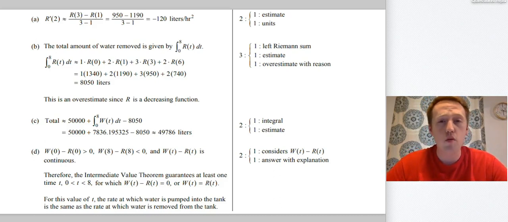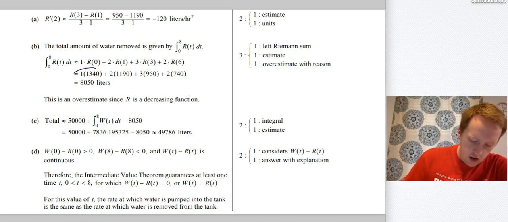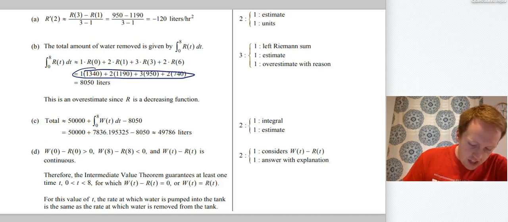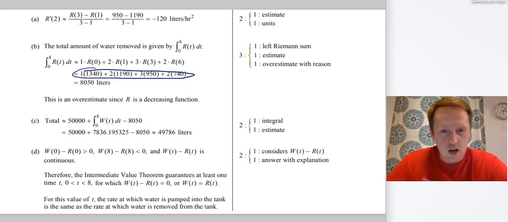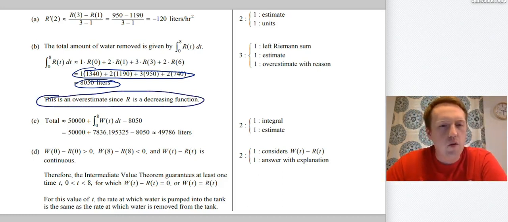Part B, that was the one where we wanted the left Riemann sum to estimate the amount of water removed. So that would mean that we have to do the left Riemann sum. That is justifying that I did the left Riemann sum by showing that work. This is the actual estimate. And this is an overestimate since R is a decreasing function. Now you might notice they didn't include the fact that we used a left Riemann sum. You should because sometimes they're pickier. You need to be very careful and include the fact that it's a left Riemann sum.